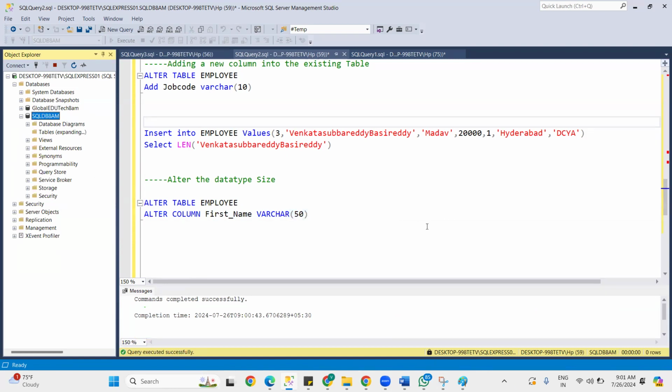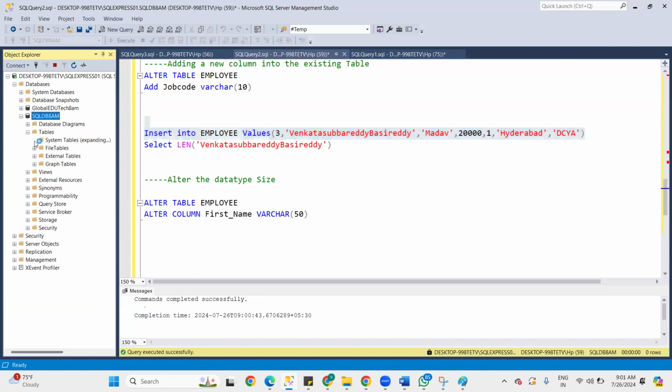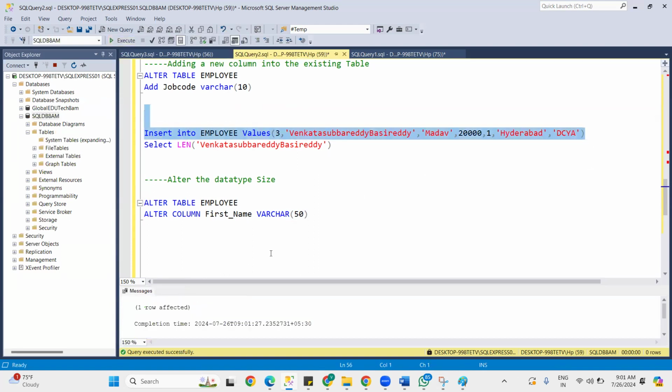So now I'm going to insert into the table. Let's execute. That issue has been solved. We can now insert up to 50 characters. So how to alter the column data type? Simple: ALTER TABLE table name, ALTER COLUMN column name, and the data type change.